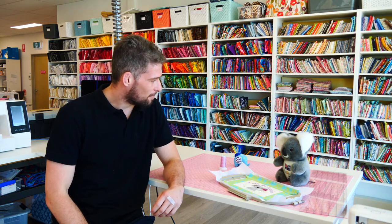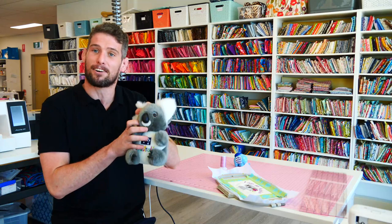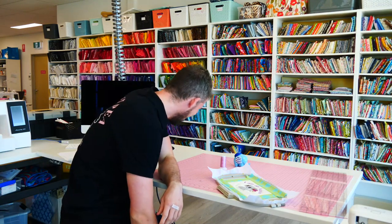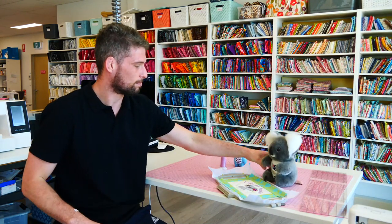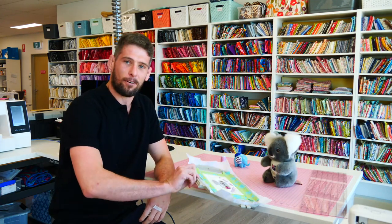So how do you think it's going, Mr. Koala? Oh, that's right, it's a stuffed... So what do you think, Mr. Koala? I think we're going pretty well.